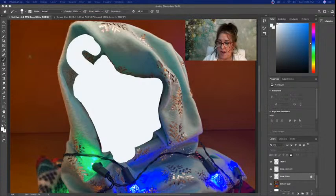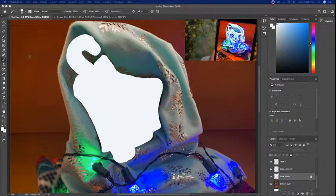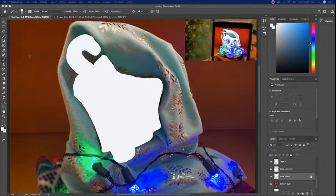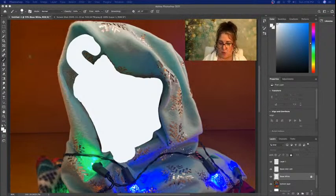As you've seen, for those of you in my Facebook group, and I know in the intro here, this is the Baby Yeti. Okay, so everything except the Yeti is a photo. It's an actual photo from my desk, okay? The candy cane and Baby Yeti is what we're going to be drawing in.